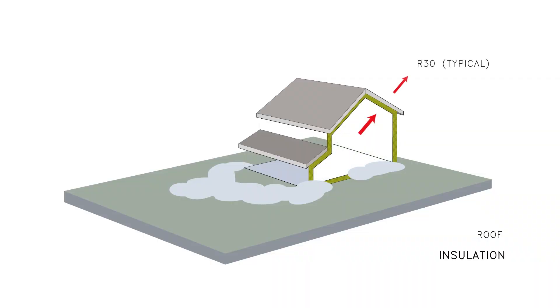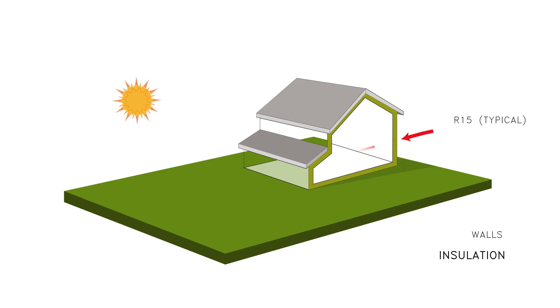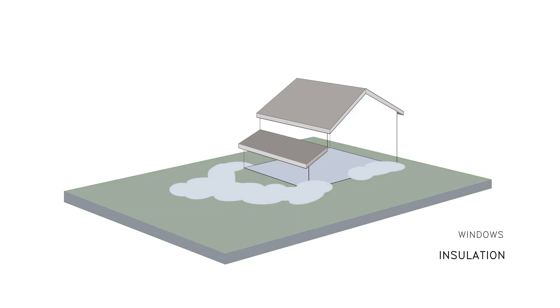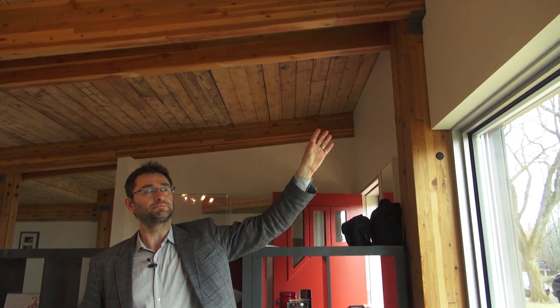In this case we have a thick roof — R70, about twice as much as a normal house. On the walls, about R50, which is again a little more than twice as much as a normal house. And in the windows we have a quad pane window, which has a rating of about R8 — somewhere about two or three times better than the normal home.